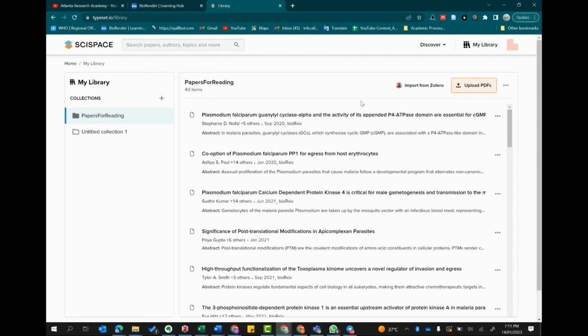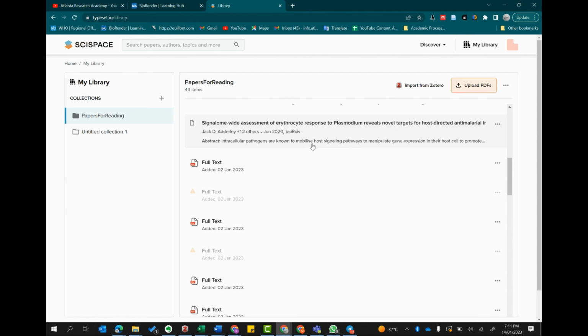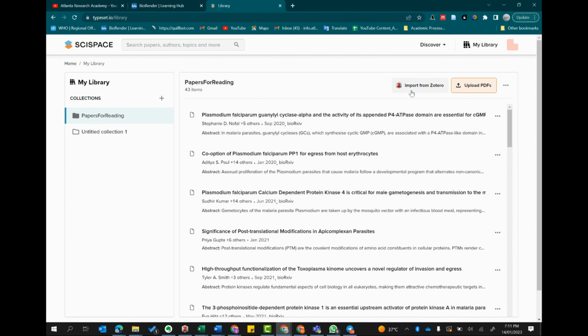Another thing is the creating of a library. This is the library I've already created. I've already connected my Zotero and SciSpace with it. It's pretty easy to do. Once you register your account, you come down to My Library and you're able to connect it. I don't know if it works with other citation tools like Mendeley or EndNote. This is one of the reasons why you should switch to Zotero. Zotero syncs across almost all these new AI tools, which makes it more interesting to use.